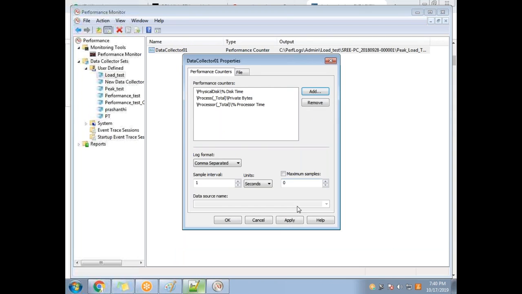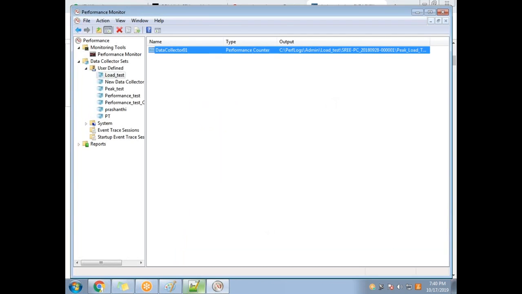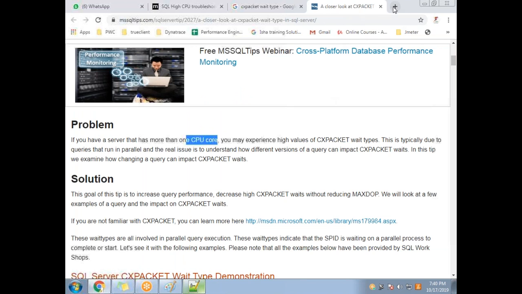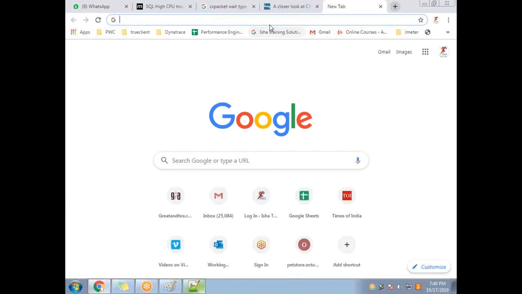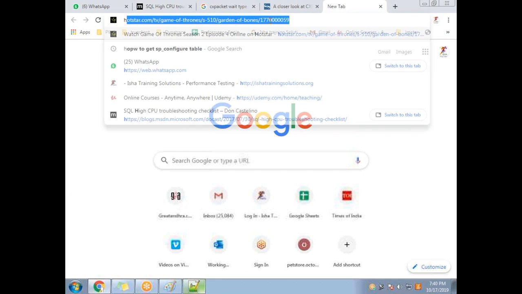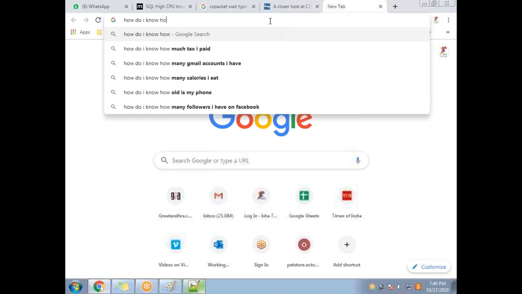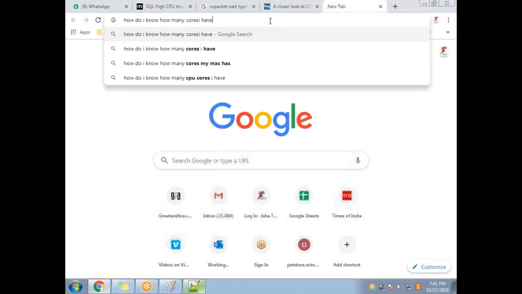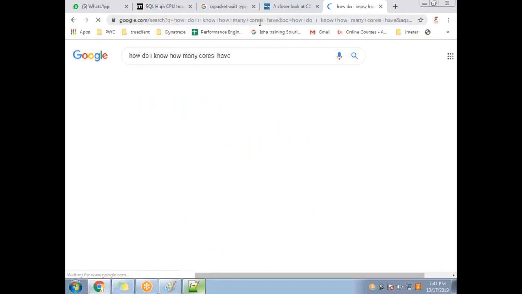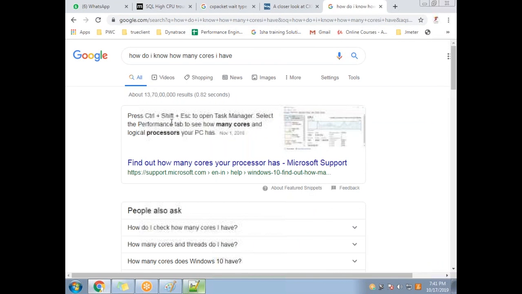What does this core actually mean, sir? There could be other ways of checking cores, and I'll tell you what a core is as well. Again, they are asking me to check it from Task Manager itself, with Control Shift Escape.